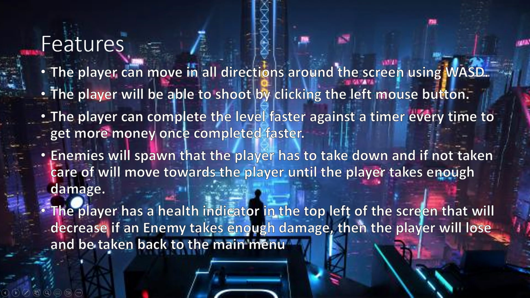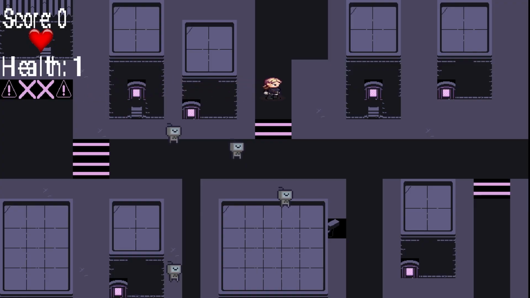So the game is as follows. As the player, you must fire off 10 bullets in order to win, while avoiding the robots guarding the area. If you manage to do that, you win. If not, then you lose. Let's start by going over each feature I have in accordance to the mark scheme.